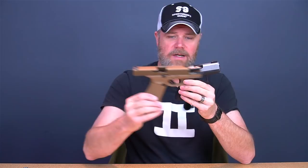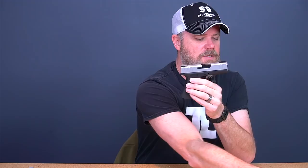Again, much like the Glock 19, it kind of snuck up on me. I made fun of it, didn't think it served any practical purpose. I get my hands on it, I shoot it. I like it better than both the 17 or the standard 19. The 19X is really one of my favorite Glock handguns, that and the Glock 45, which I also made fun of, so I guess there's three of them.